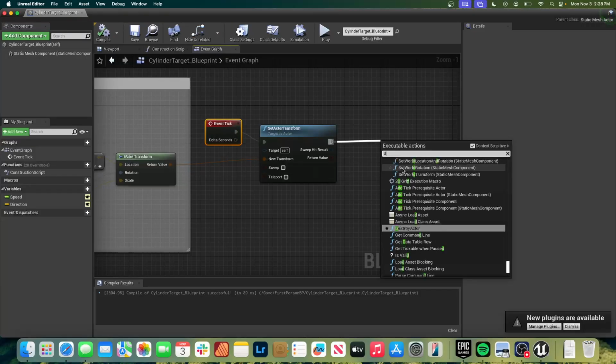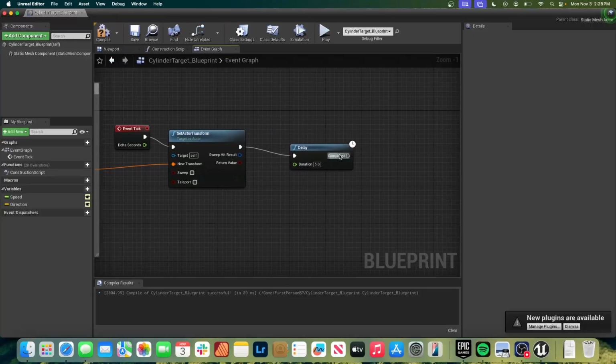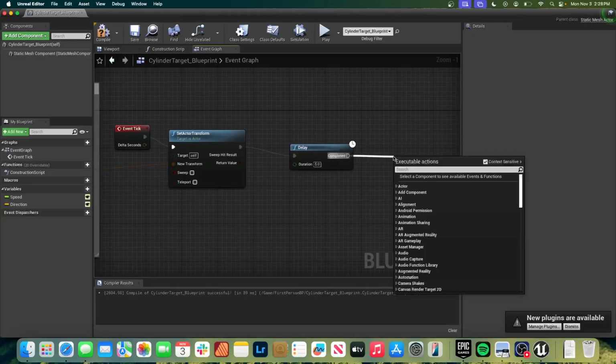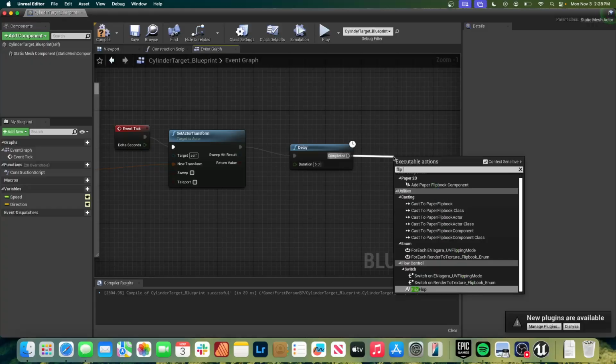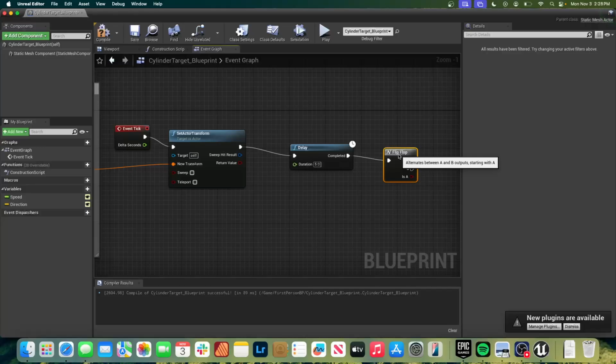So we're going to attach it to a delay node to determine how often we want it to flip directions. We'll set it at something like 5 seconds. Then we'll tie that into a flip-flop node that will let us modulate the behavior.